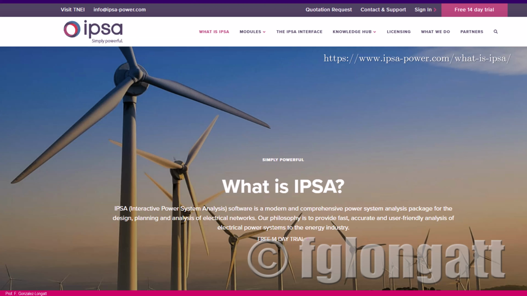IPSA started as this PhD process in 1974, and then in 1976 the software appeared as the first power system analysis software including a very interesting graphical user interface. In 1980, it was the first version of the IPSA software as a commercial software. That commercial version was number 8. That was the name of IPSA in the 1980s during the first commercial version.